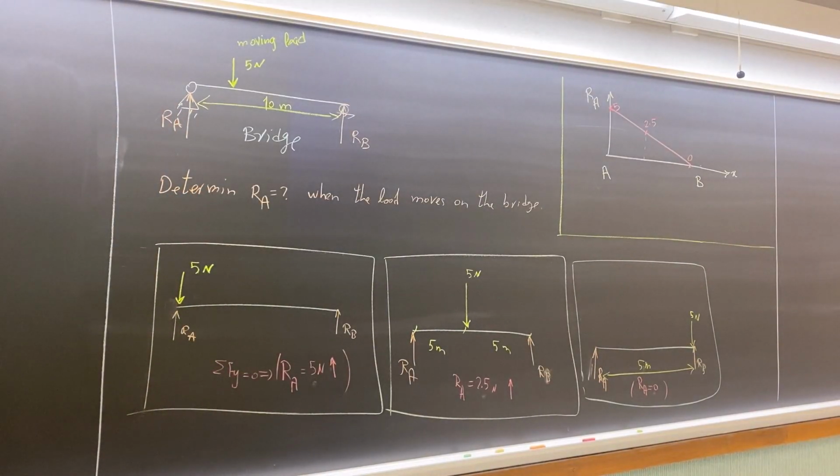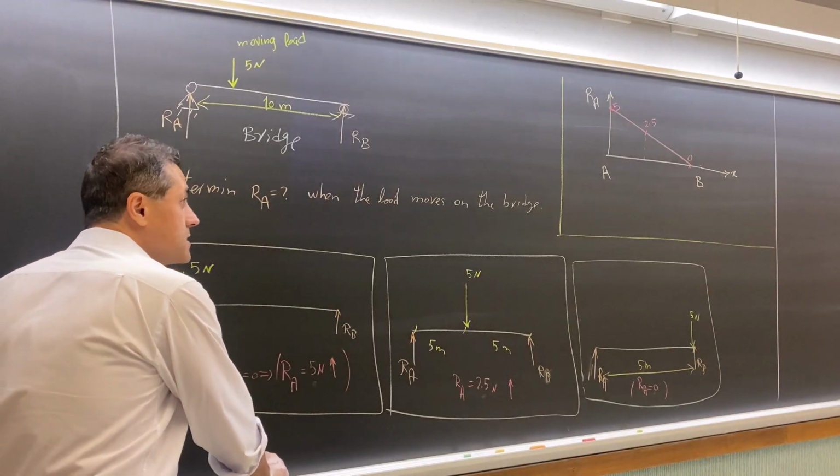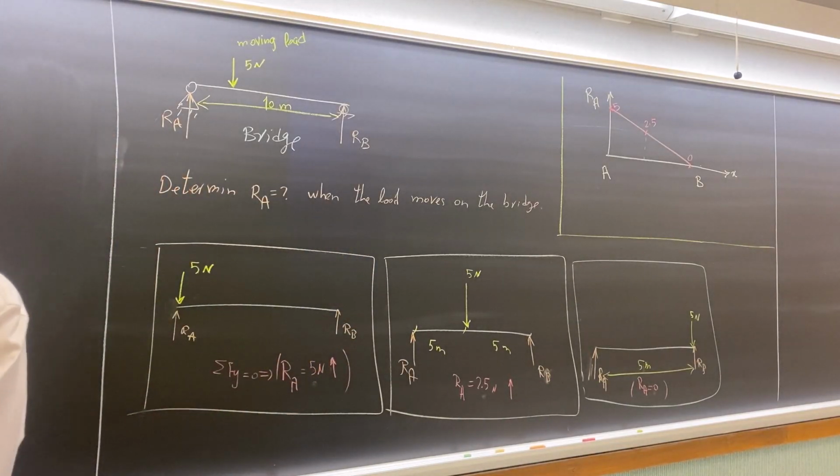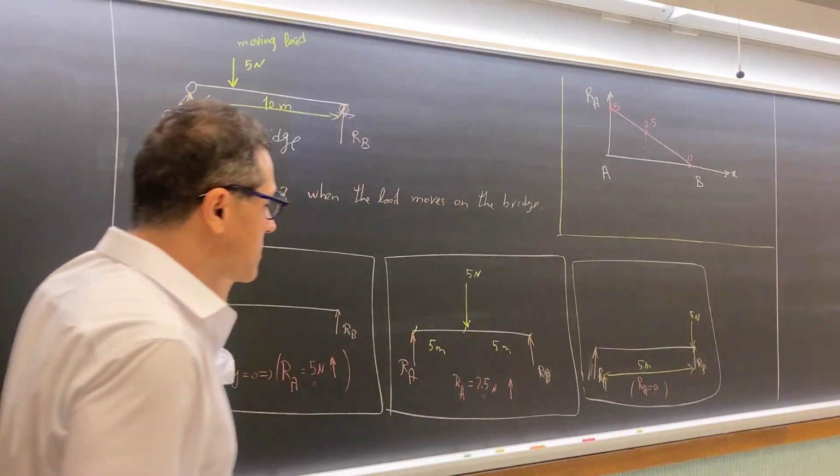If you understand this concept, you will be comfortable in this chapter. If you don't place the first break and don't understand the concept of influence line, you will be facing problems. So now you can ask questions. If somebody asks you to draw the influence line for RA, then this diagram in red color is the answer.